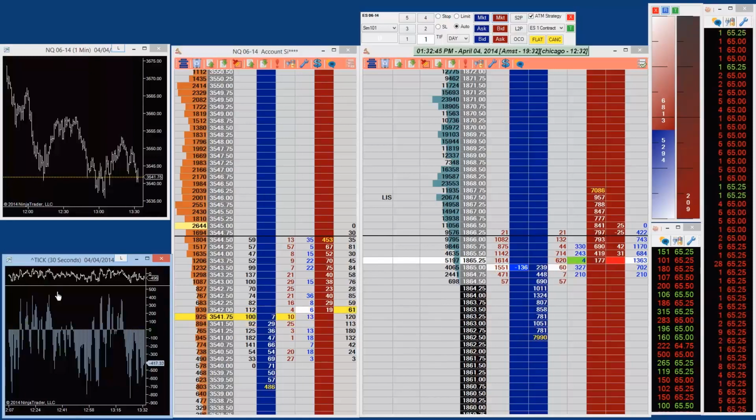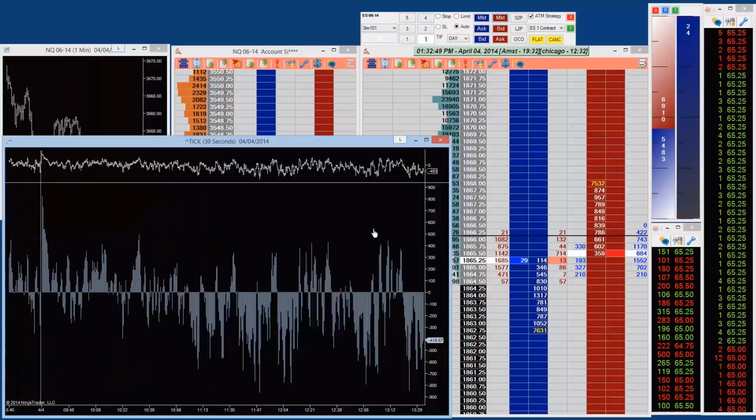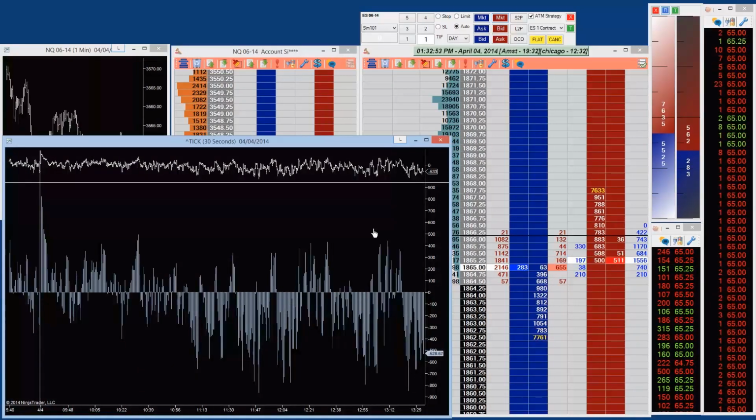And this chart here is the tick, okay? Or kind of, it's not actually the tick. If you've actually seen the tick much, it's a bit harder to read than this. So what this is, is just an average of the tick. I take the high, the low, the close, add them together, divide by 3.